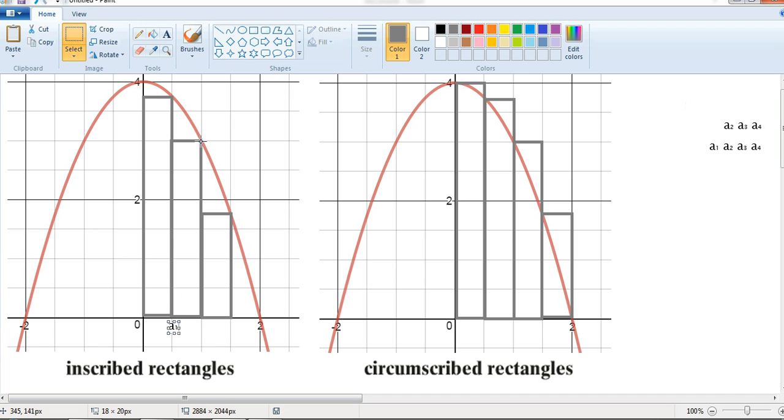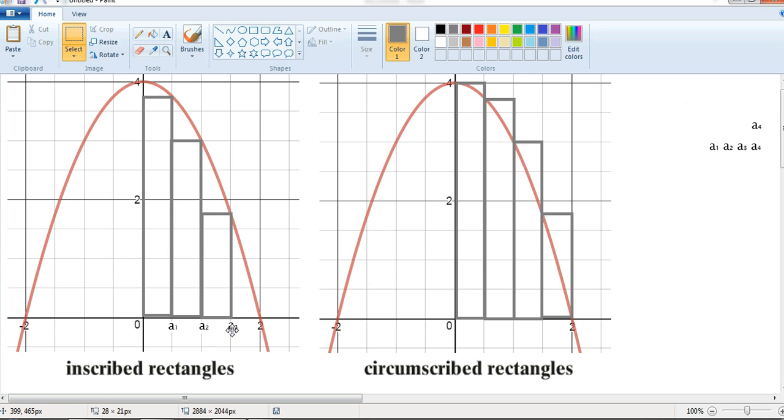And then you notice it touches the curve again here at 1. So we'll evaluate the function at 1 for a sub 2 for our second rectangle. And then next it touches the graph here. So our a sub 3 is going to be at 1.5.